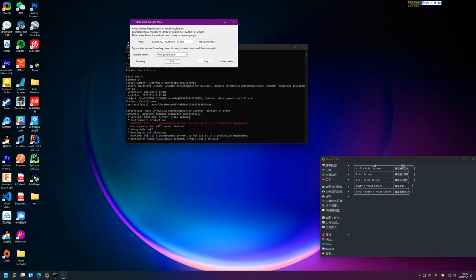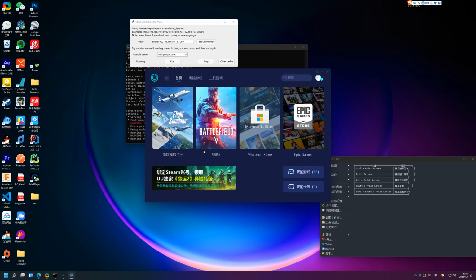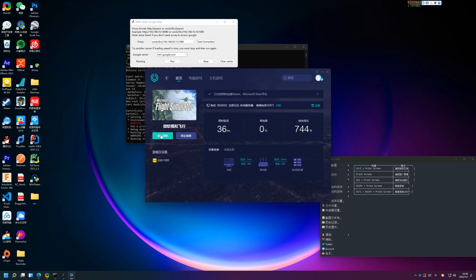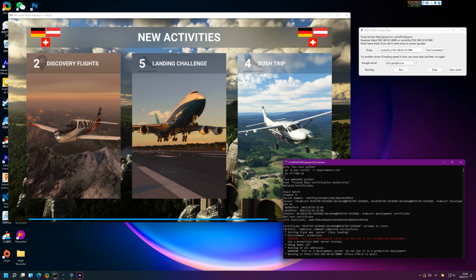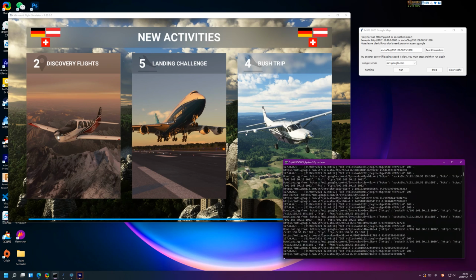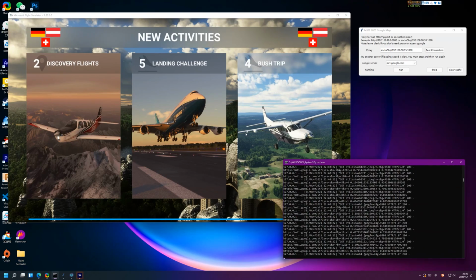For China, we need to open the accelerator, so it will speed up the game. Then start the game. You will wait a while as the game is loading. You can see the loading bar there, and near the end, the maps will start loading. You can see the command window is loading.